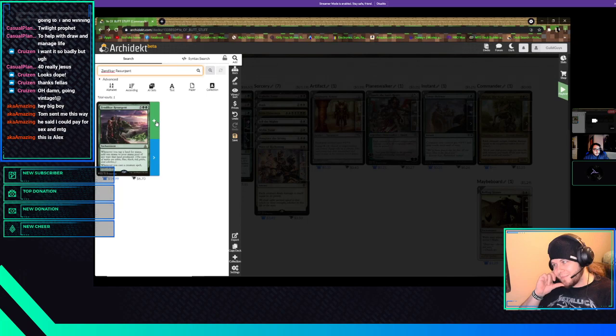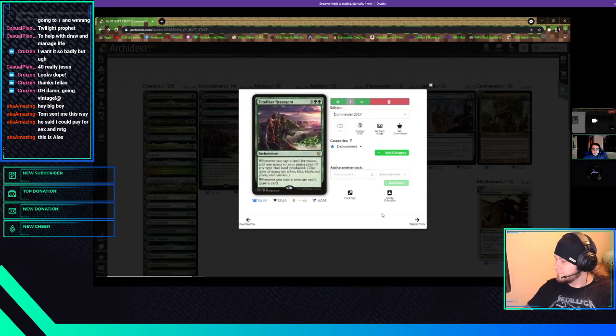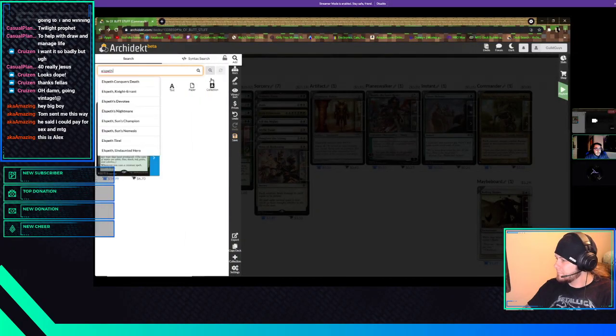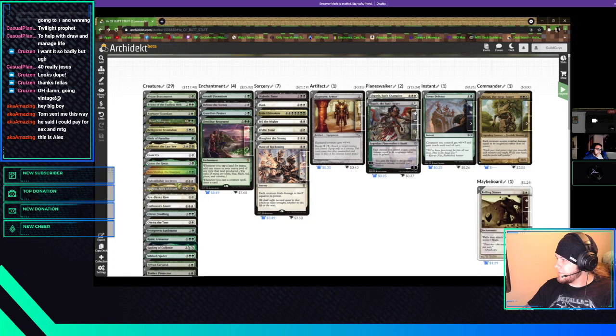Elspeth, Sun's Champion is also a good one-sided board wipe for us, potentially. Destroy all creatures with power 4 or greater. Yeah, that's pretty sweet. Also, it can be kind of like a win con if we get to the ult. This one, right? Yep. Oh yeah, that is a really good ult to have too. Trisanti isn't too bad.